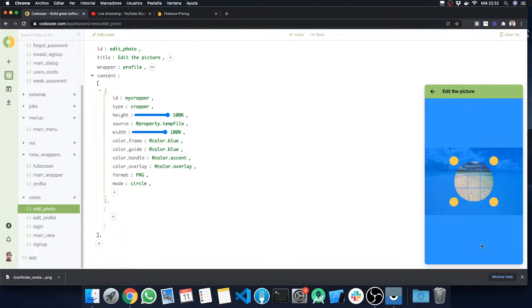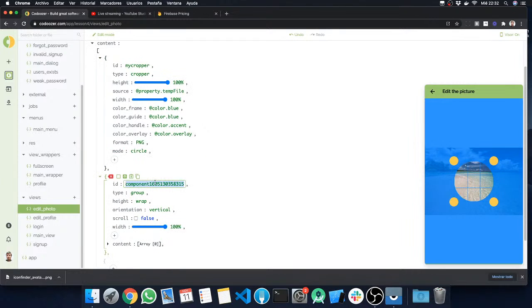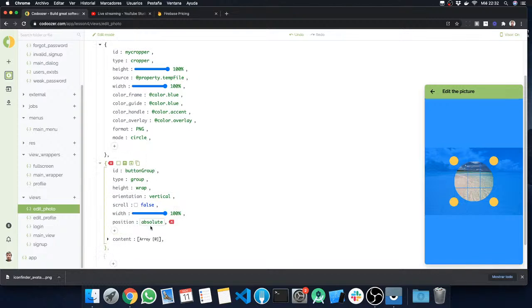So I'm going to do some icons here in order to rotate. I'm going to create a floating group. Let's call it buttons group. It's going to be with position absolute and H-align center and B-align bottom.